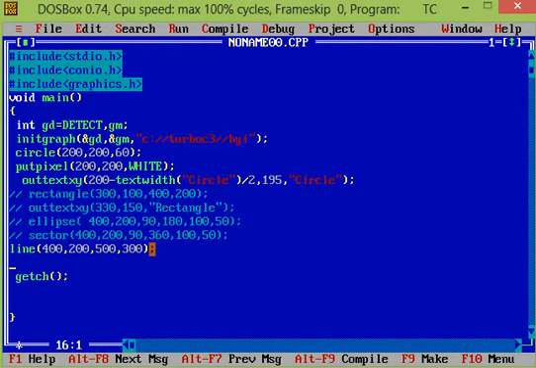We may have also the draw poly. So we said the rectangle, the circle, the line, the ellipse. Now we may have also the arc. We drew the arc with the ellipse, but that's not the way we should draw it. But we have the arc itself, which actually draws an arc with the center. First we give xy as the center, then we need start and end and the radius.